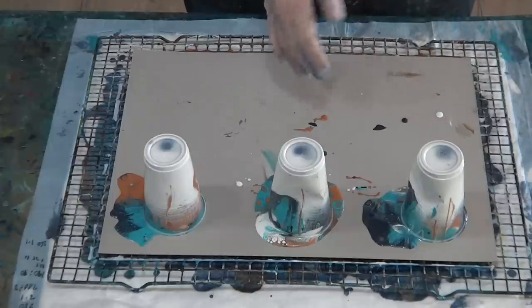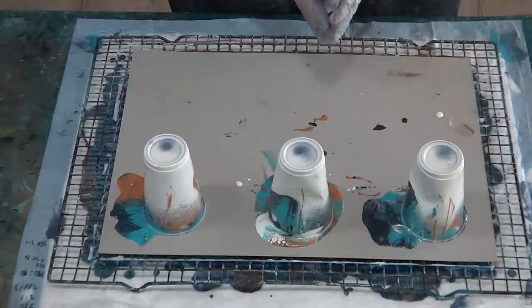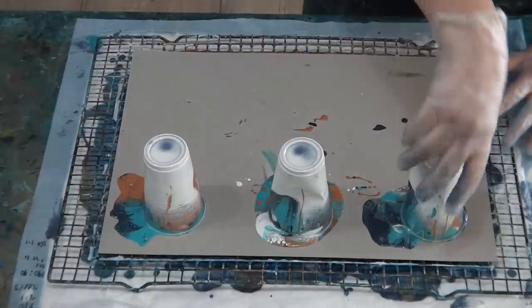In the past where I've used one drop of silicone per 30 grams or per ounce, I've just got massive cells, and I just don't think that's as attractive as having some background and having the occasional cells here and there, which is what I did on my last one. Okay, so let's see how this goes.